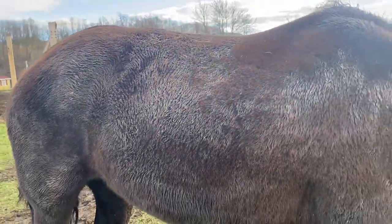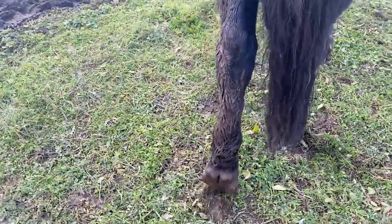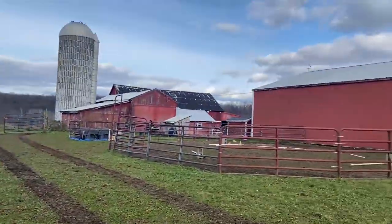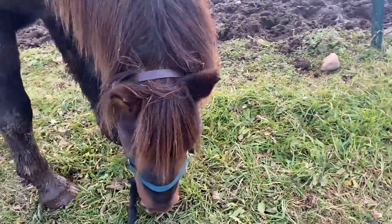He's clearly rolled a couple times. He really likes the new treats that I got, so that's good. He could use a good brushing. He got bit a couple times on the same spot in both places - I think that also might be why his blanket got ripped. He's kind of low on the totem pole, actually very low. His tail is looking a lot better. I'm gonna give him a really good groom and then throw him in the round pen. I forgot my tripod so I'm not sure how much I can actually film. The new halter looks pretty good.